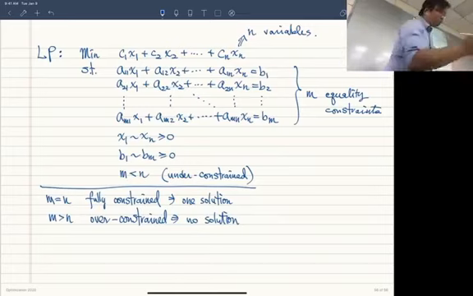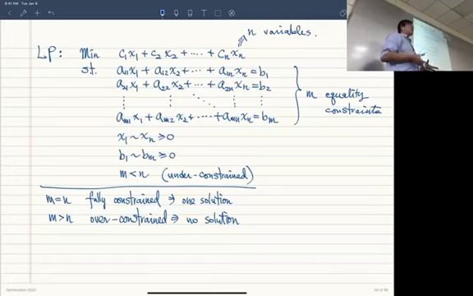So when it's under constrained, what does that mean? That means there are infinite possibilities. When there are infinite possibilities, we have the opportunity to find the best one. That's why optimization can play a role. Okay, so let's take a break, and when we come back, we start to talk about LP. Okay, take a break.